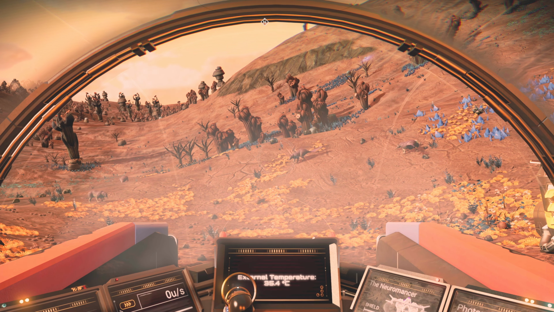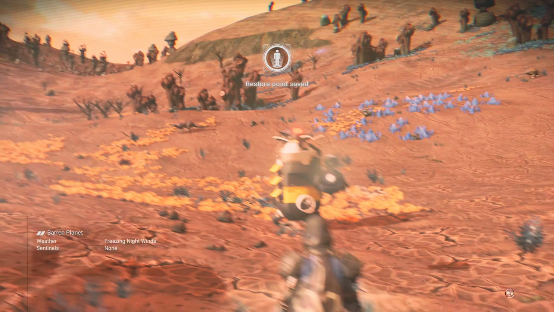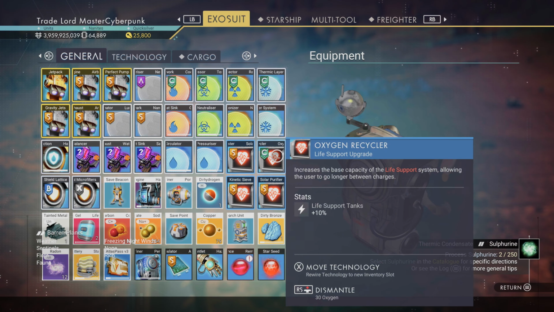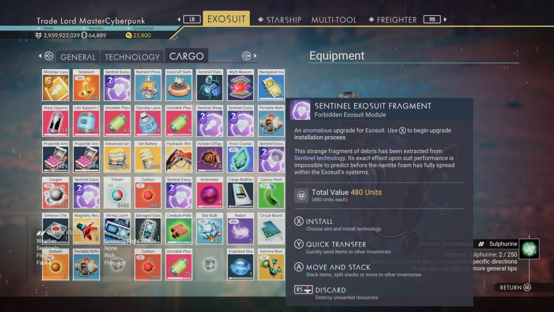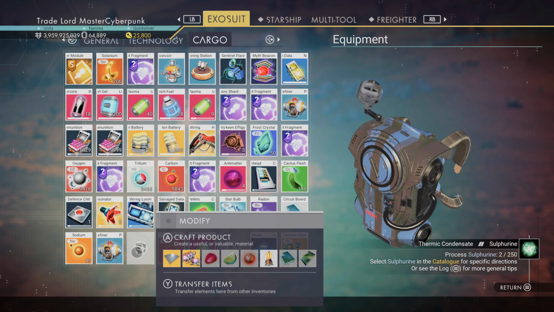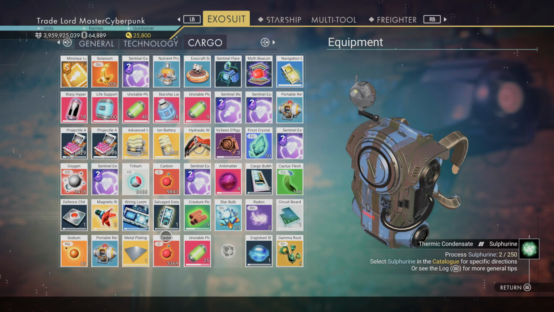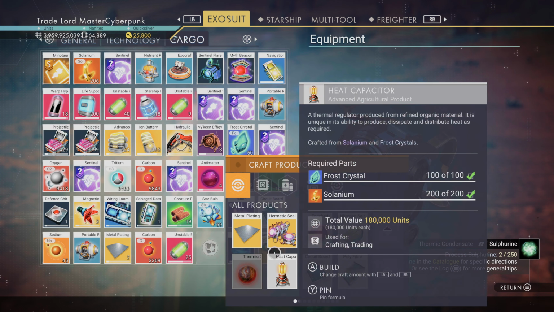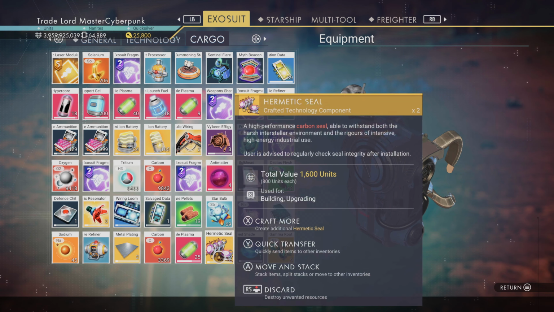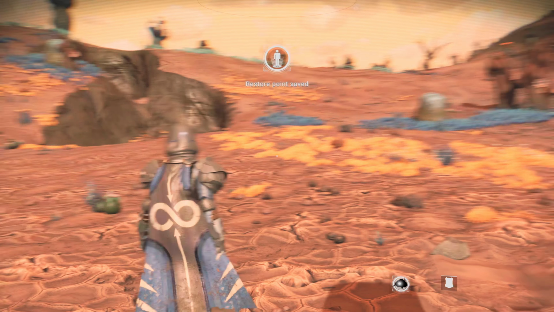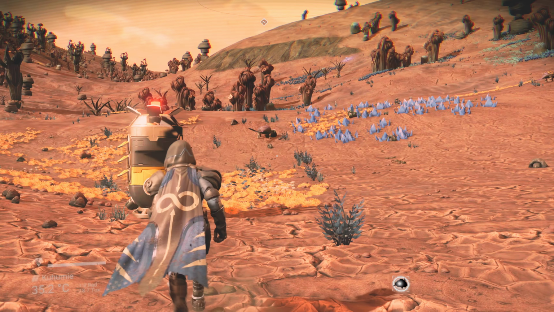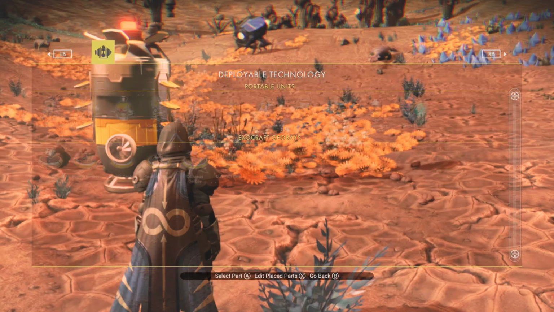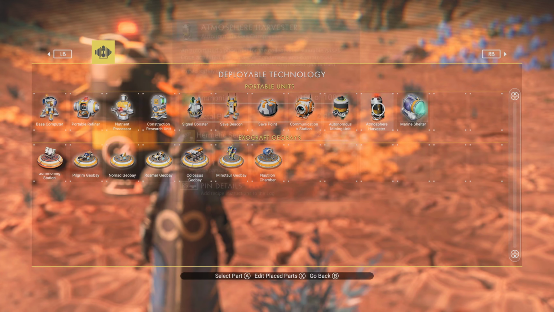Just jumping in here to get a quick save. And we'll jump back out, create a restore point. If we've got enough materials, I think we need to craft some more metal plating. So we'll just get another few of them and some more hermetic seal components. Right, let's just create another couple of these just to speed this process up because it can take a while.